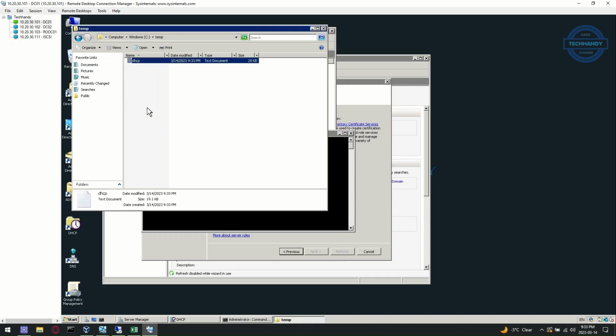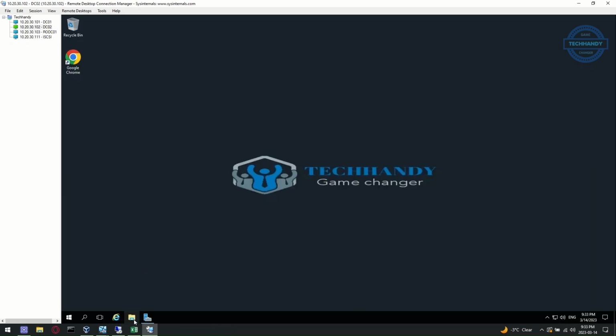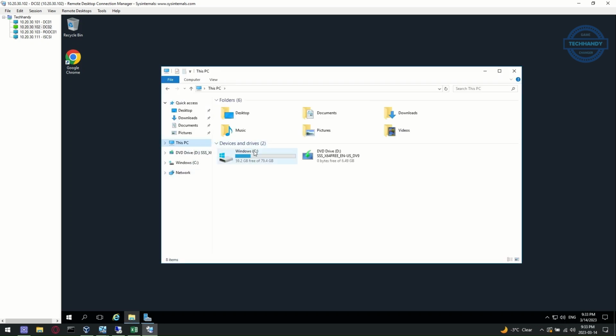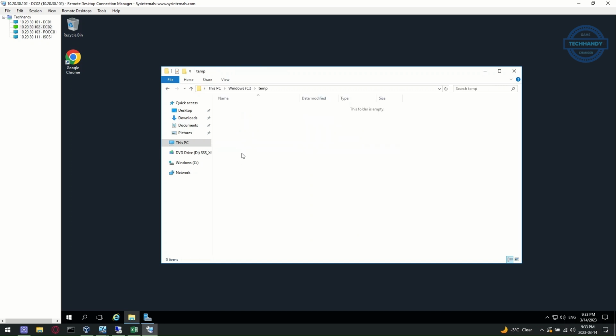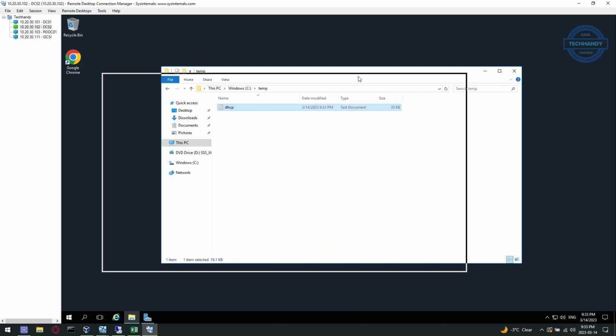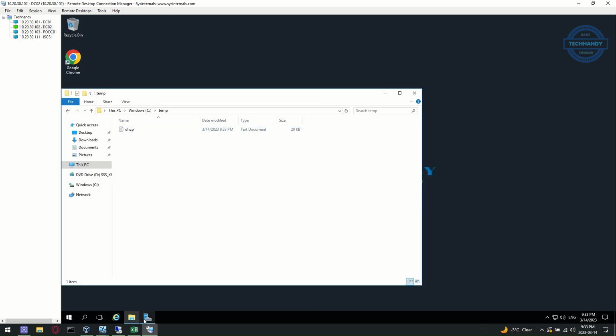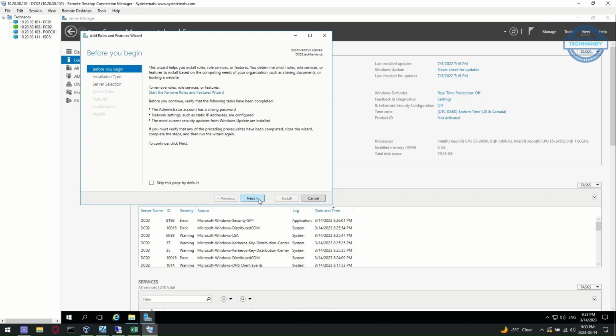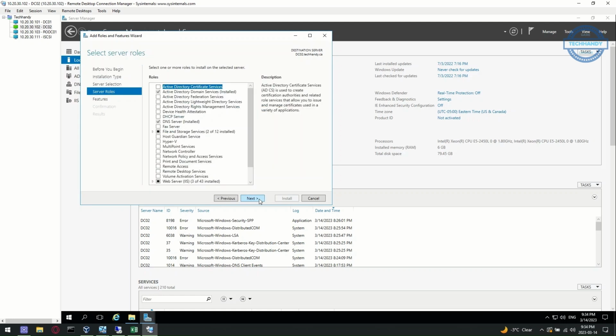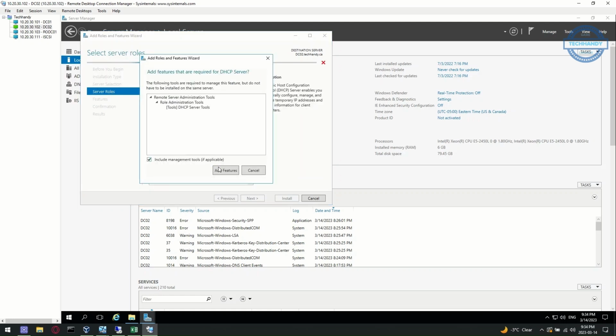Copy the export file to the DC-02 server. Next, we will install the DHCP server role on the DC-02 server and import the same configurations.